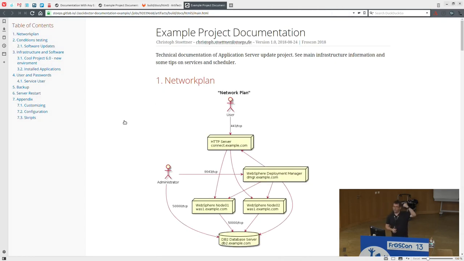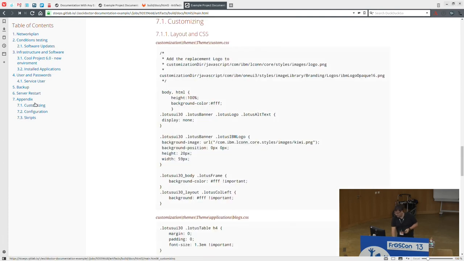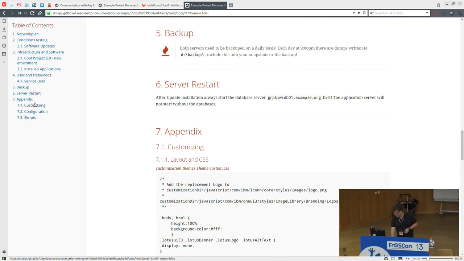So, the table of contents on the left side. And the Hello FrOSCon as my first chapter. So, it's updated, it was live, it's working. There's an appendix. I hope that the... there's the syntax highlighting broken. I need to rework that. Normally, you should get syntax highlighting in HTML and PDF and so on.